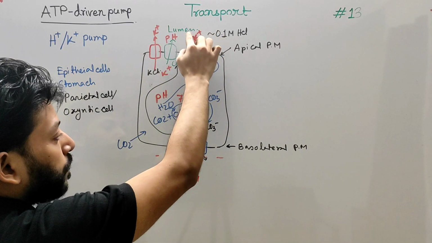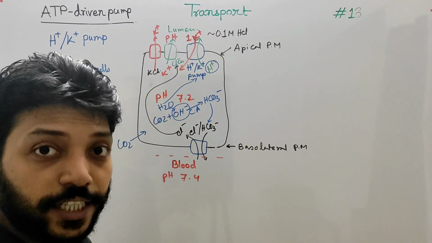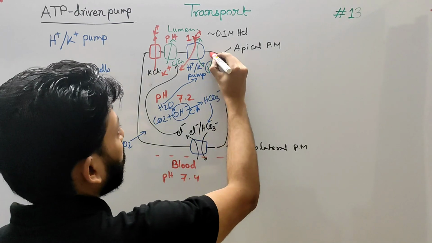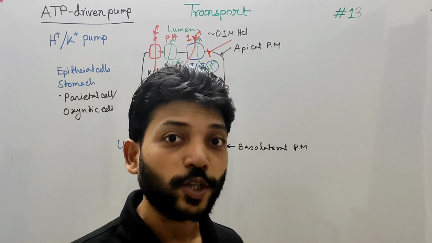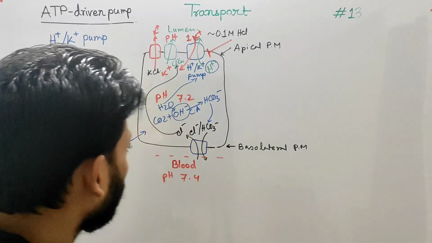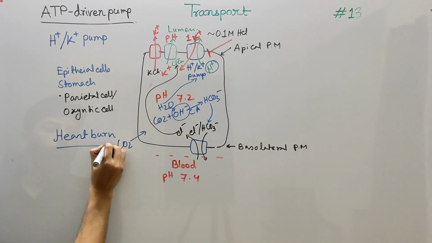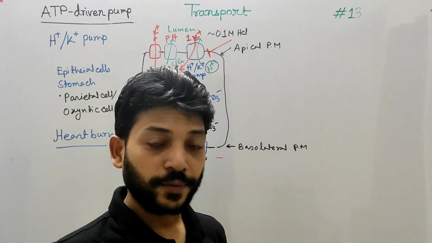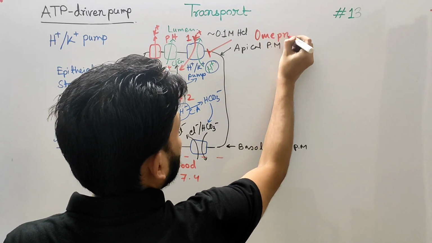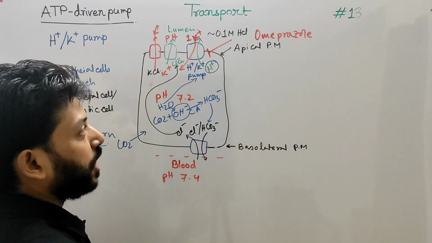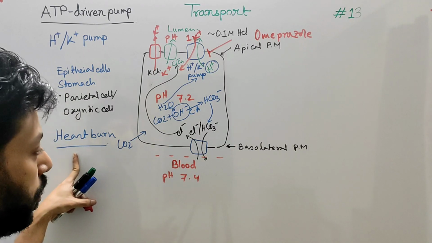The potassium that enters through this pump comes out through the channels, and this potassium circulation can occur. Now one thing I want to mention, there are clinically tested medicines that can inhibit this hydrogen potassium pump, because this pump lowers the pH of the stomach, and it can also cause one symptom called heartburn. To prevent this, scientists have discovered that a medicine called omeprazole can inhibit the H plus potassium pump directly. So it can prevent the heartburn symptom.